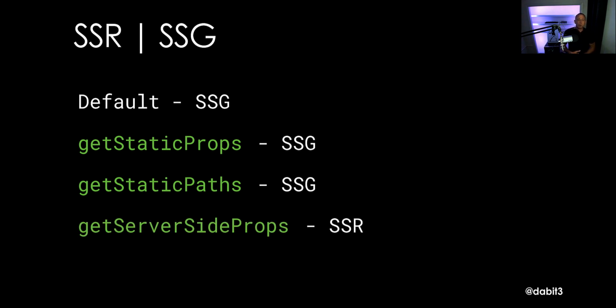Now, what about working with server rendered pages? If you want to opt into a server-side rendered page, you can use getServerSideProps. What this is basically going to do is allow you to export this function, and then Next.js will pre-render this page on every request using the data returned by getServerSideProps. You can pass props into your page based on this function that's going to run before the page is rendered.